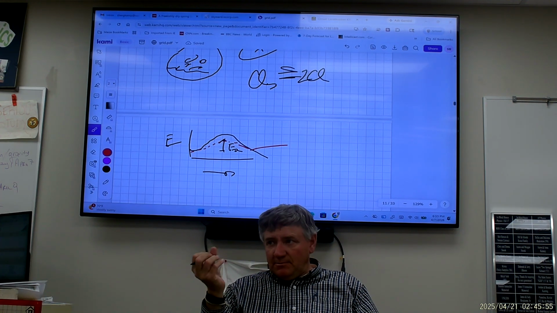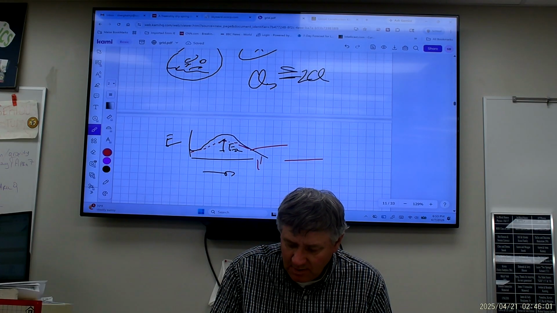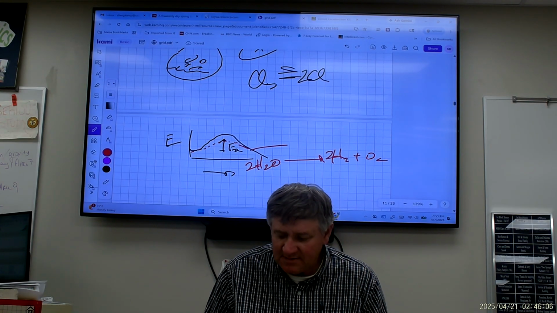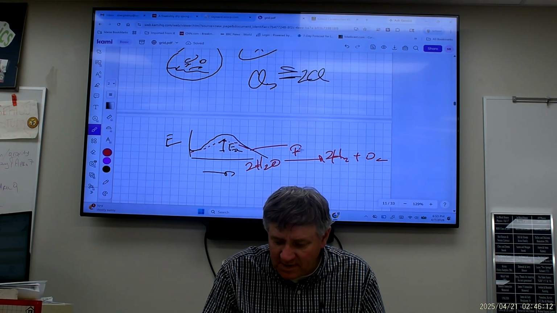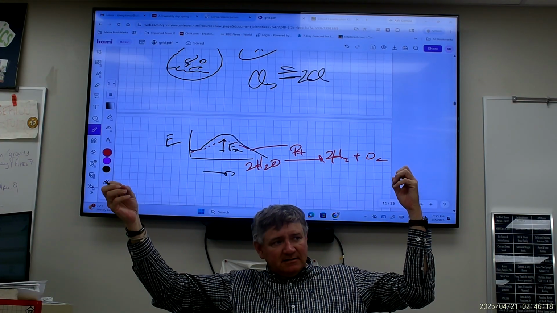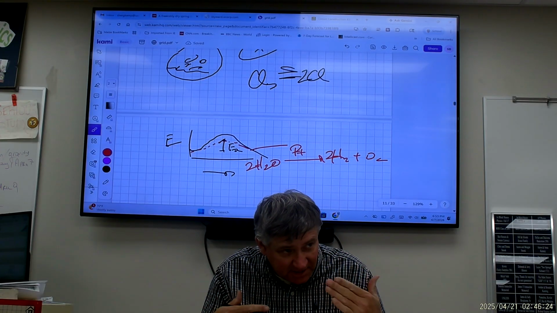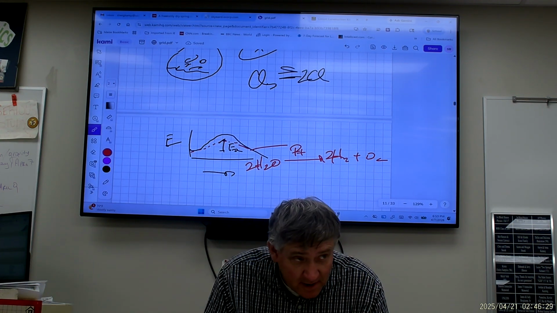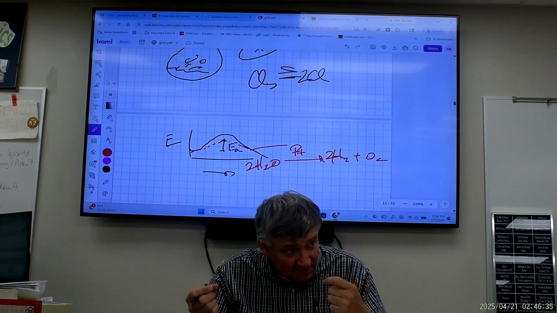But catalysts don't show up. The only time you typically see a catalyst written, it might be something like 2H2O turning into H2 and O2, and let's say you use platinum to catalyze this reaction. Typically, the catalyst shows up on the arrow up above, and that just says, hey, this is the catalyst. The other thing about intermediates is that when you add the reactions together, intermediates don't show up in the overall reaction. We're not saying they're not there. We're not saying they're not important. They just don't show up. They're the wizard behind the curtain pulling the levers. Okay.